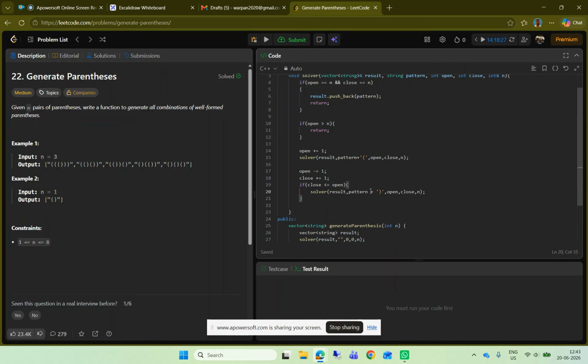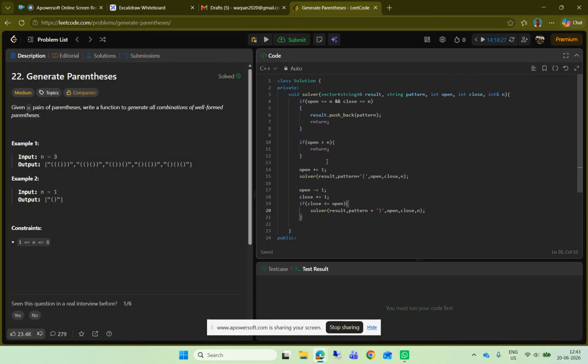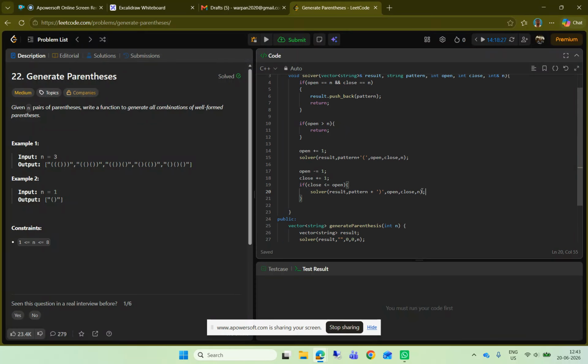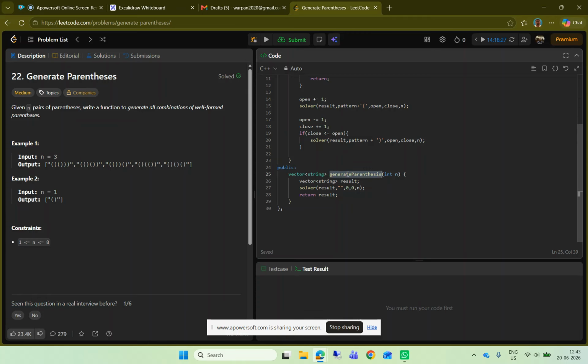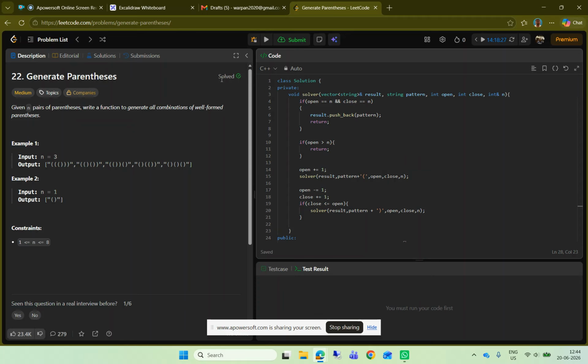And then we are exploring this path in which we insert a close parenthesis here, and ultimately after all this, we are pretty sure that our result will be populated, because in any of the recursive calls which originate from here, maybe it will reach a base condition case, and then in that case the result will be captured there, and since it is a reference, it will be reflected in the main function, right? And also it will be reflected in this function because it also passes the result vector of strings as a reference. So that's how we get the result, and that's why we find the answer. This passes all the test cases. This is a very simple problem.